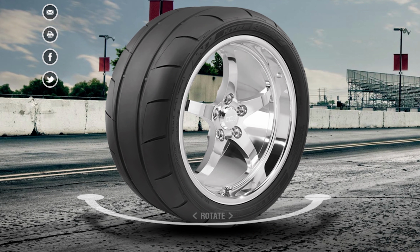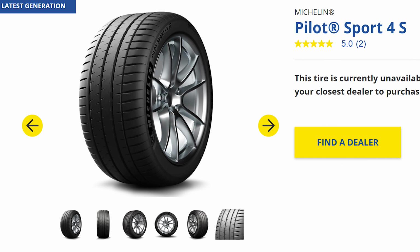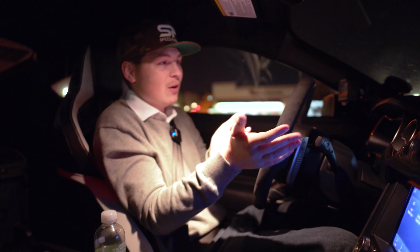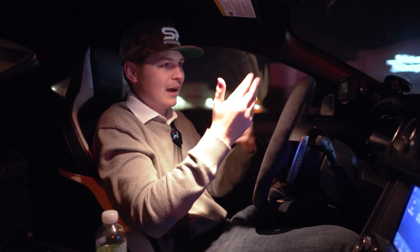Well, looking at the tires, it shows much more rubber that's actually meeting the ground compared to the PS4s. There's not that much rubber there because there are so many different patterns on it. With this, it's a completely different story. It's like seeing Cup 2s versus PS4s. It's that kind of difference.